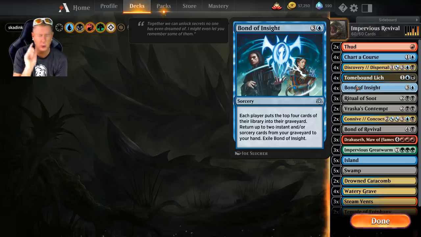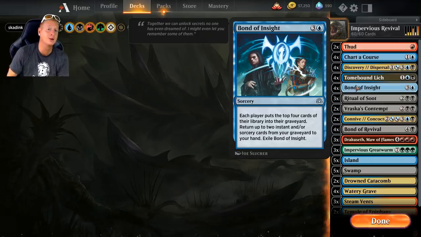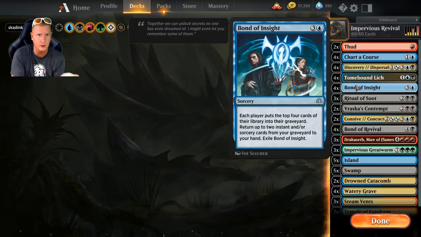Bond of Insight, really key to this build. That's why we're running 4 of them. Bond of Insight's a 4-drop. Each player puts the top 4 cards of their library into their graveyard. Return up to 2 instant and/or sorcery cards from your graveyard to your hand. Then exile Bond of Insight. That is phenomenal. Not only are we ditching everything there, but any creature, we don't care that it goes into the graveyard.